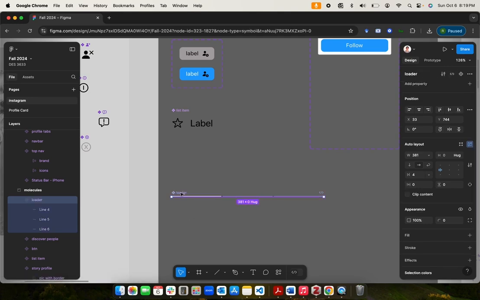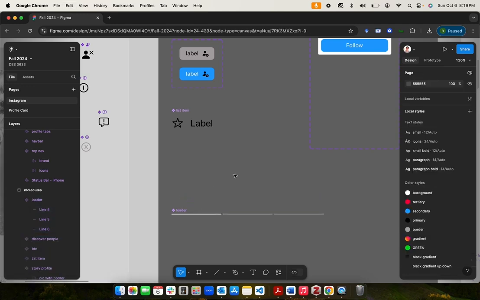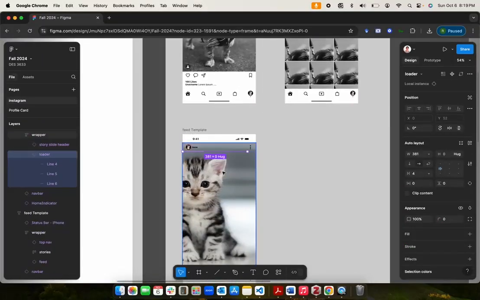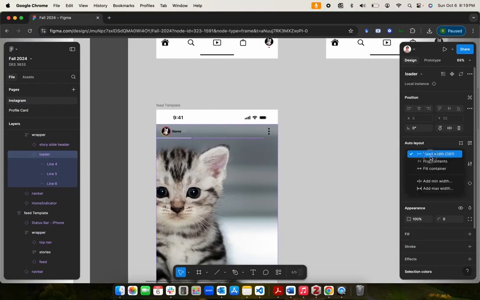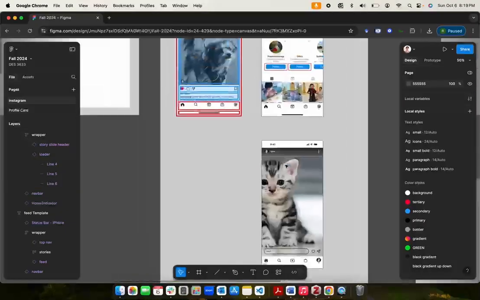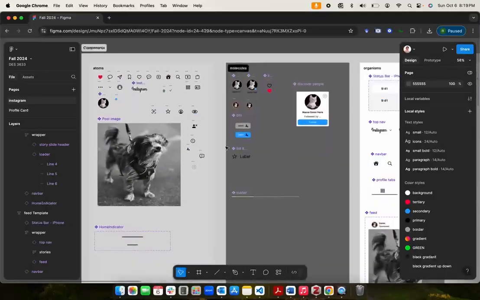All right, so Command C, Command V, we have an instance of this loader, right? Command X and Command V. Okay, with fill container, and looks like we need a little bit of padding left and right? Yes. Okay, we'll just go ahead and add that padding in the loader.